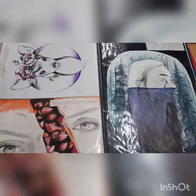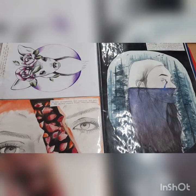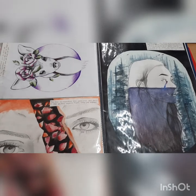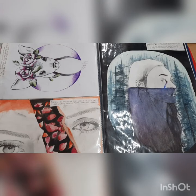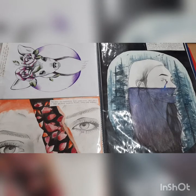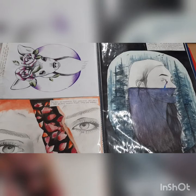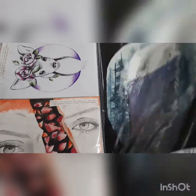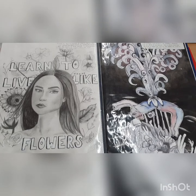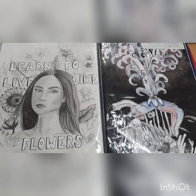Then we move on to your third assessment objective, which is thinking about your final intentions — just means generating ideas for a final piece. You look at all the artist work you've explored so far in the project, think about what your strengths were, what your likes and dislikes were, and then start putting those ideas down onto paper with the intention of generating an idea for a final piece. It's all about exploring what you want that final piece to look like, but we must be able to see evidence of where you've been inspired from the other assessment objectives.